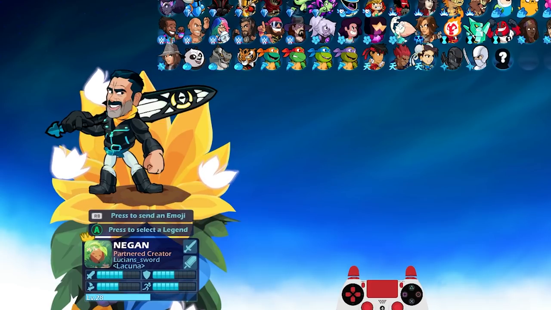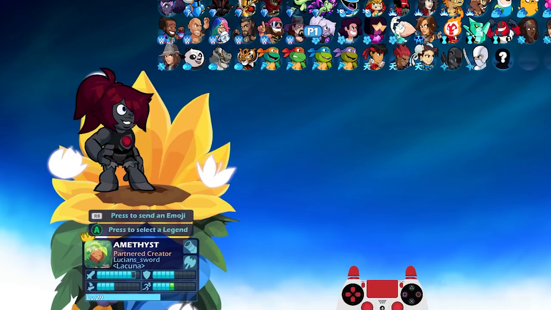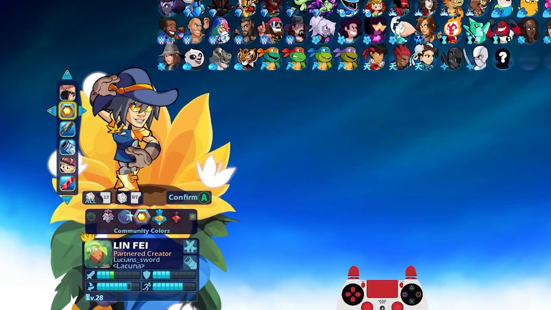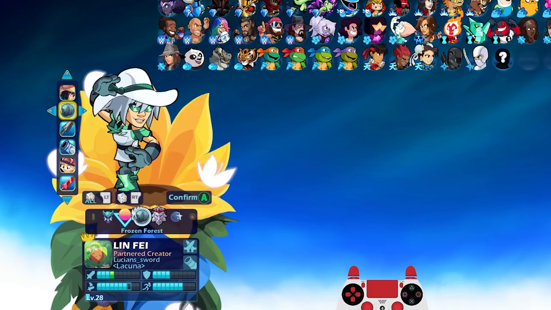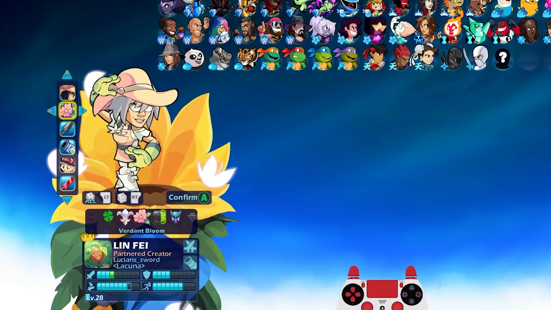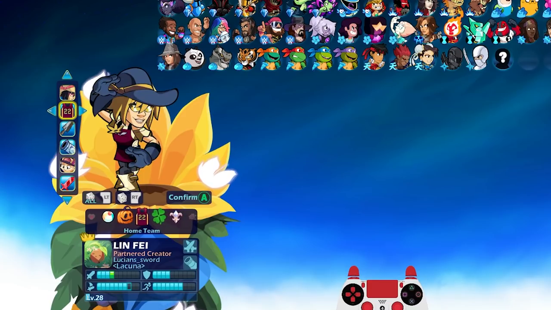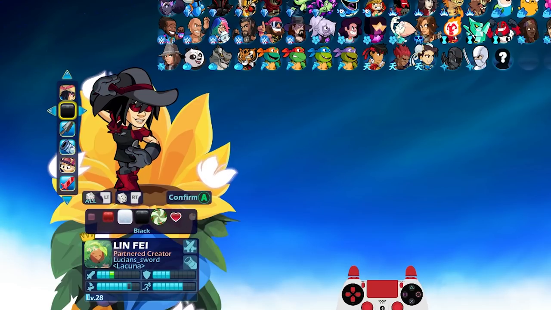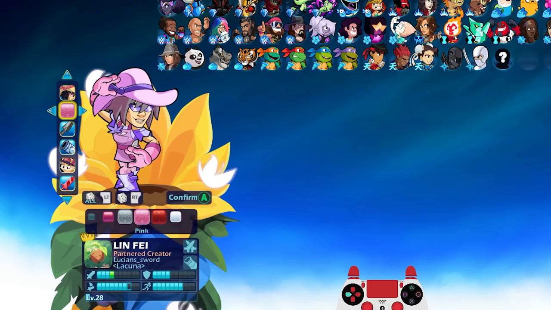And then let's go ahead and play some games with the new skins, guys. So let's start it out with Lin Fei. Here is Green Thumb Lin Fei. We'll quickly go through the colors, because honestly, there are a lot of them that look really, really good. And I could spend a long time stopping and talking about how good the colors look. But I'm just going to go quickly through them, and you guys can pause the video if you want. Or you can just launch the game yourself and go into training and look at these colors.